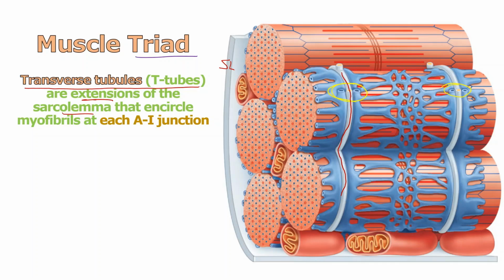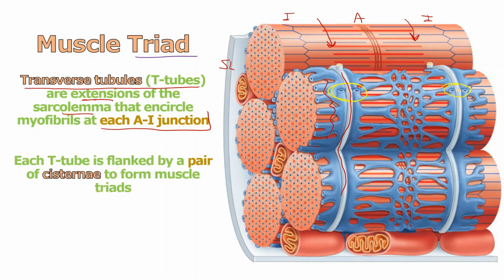And notice where they're diving down. They're not diving down on the Z-line, because you can see the Z-line kind of here, offset from it. They're diving down right here at this A-I boundary, right? Here's the dark A band. Here's the I band. Here's an I band with the Z line in the center. So we see at each AI junction these T-tubes dive down from the cell membrane, from the sarcolemma, deep around every myofibril.